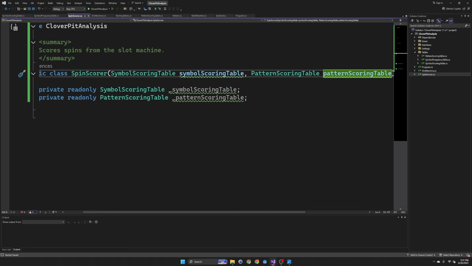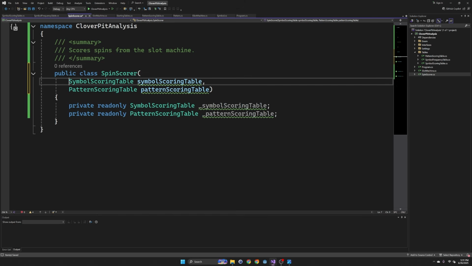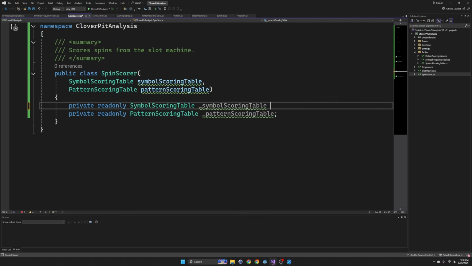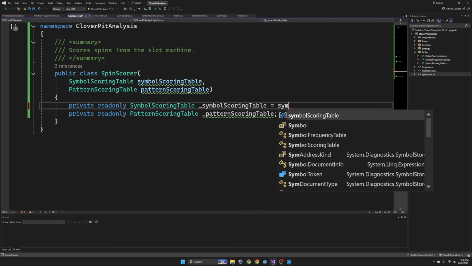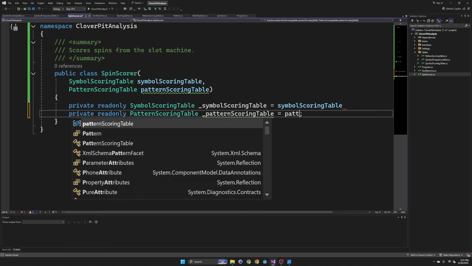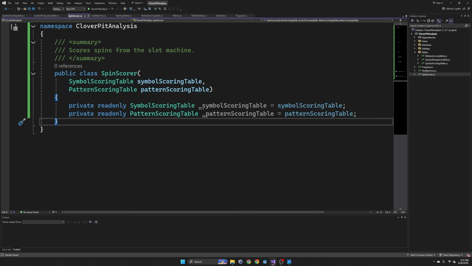Let's go ahead and put these on new lines so we can see this, because we're zoomed in for the purposes of this demo. Let's keep it like that, and then this will be symbol scoring table equals pattern scoring table. Let's put the semicolon there.